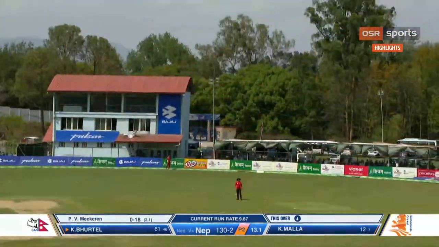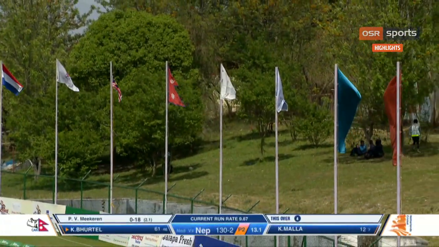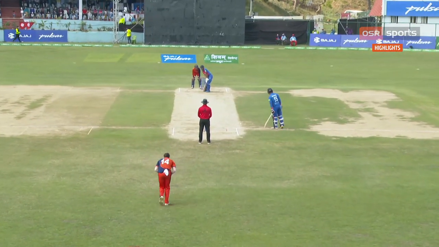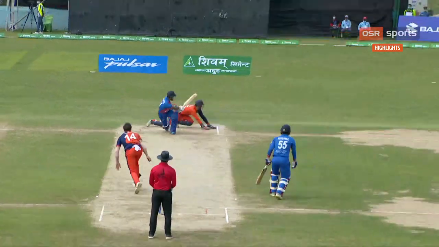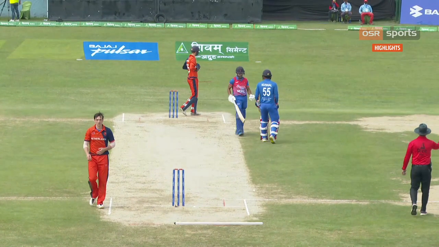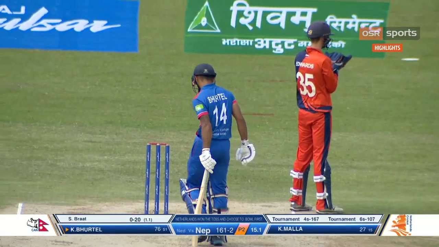This time he goes across and he goes big to the leg side. The slog sweep has come out. That is massive. Almost out of the ground for a Shivam strength 6. Is so good to watch. Sebastian Brat into the attack. He starts with one down the leg side. That's a poor delivery and too good is Kushal Bhurtel. The form that he's in, he gets it behind square on the leg side. It's going to be a Pulsar Power 4.